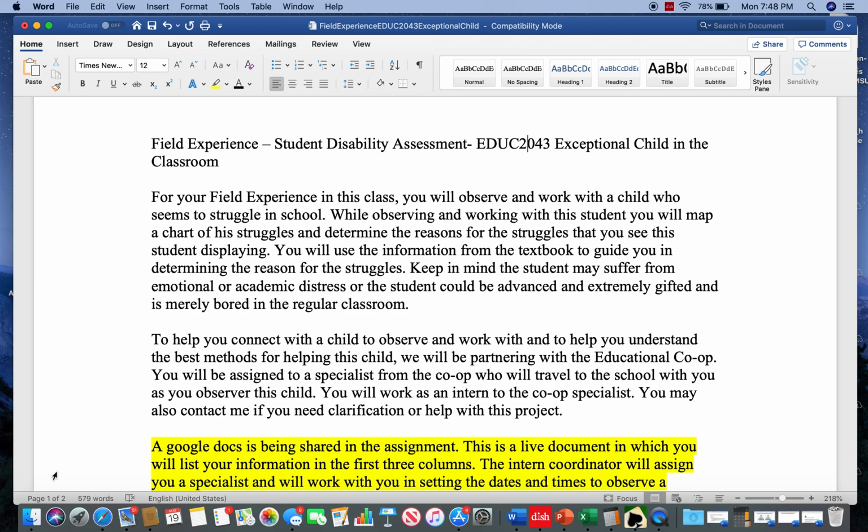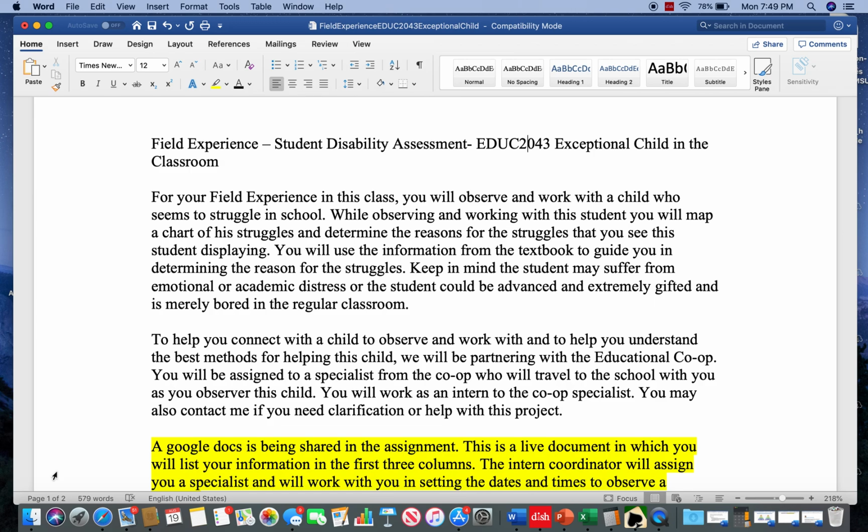Your first day of observations might just be scoping out which child do I see that needs a little additional help for whichever direction or reason, and which one would I like to work with. Of course, your co-op specialist will also be a good person to help you pick out the right child.